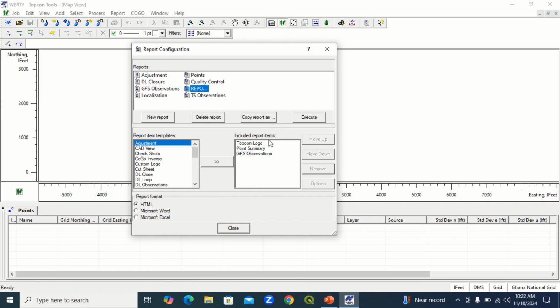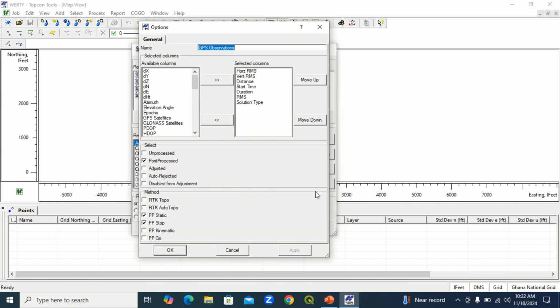So you look for Topcon logo, look for point summary, look for GPS observation. Under GPS observation, that one gives you the RMS of the data process or the solution type of the data process. That will be whether the point is fixed or float. So you click on the GPS observation, then you come to options. Under options, we have a lot of options if you want them, but what I have taken from here is the horizontal RMS, the vertical RMS, the distance, the start time, the duration, RMS, the solution type.